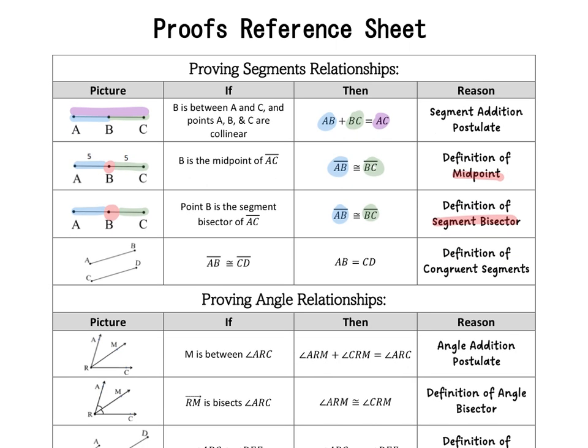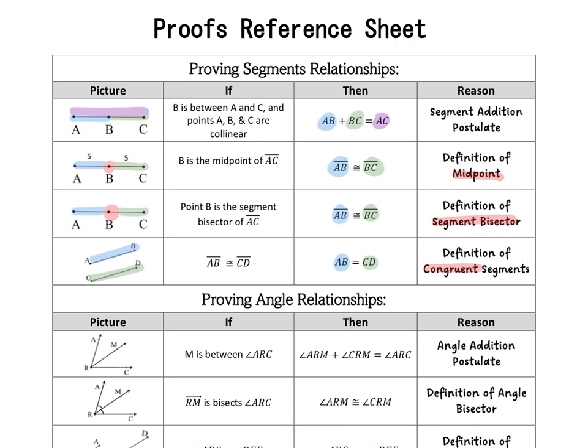For the definition of congruent segments, that's the word you're looking for, congruent. Congruent means that they have the same measure. So if we know that they're congruent, then we know that the measures of AB and CD are the same. Seems like that all says the same stuff. Midpoint creates two congruent segments. Segment bisector creates two congruent segments. Thus, congruent segments mean that they have the same measure.